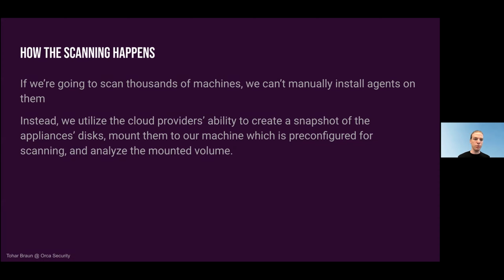So instead, we used the cloud platform's own API to create a snapshot of the appliance's disks, then take those disks and mount them to our pre-configured scanner, and then use those mounted volumes and analyze them. This not only allowed us to scan for vulnerabilities and out-of-date packages, but also to detect any misconfigurations, such as weak passwords, and any sensitive information that was left behind by whoever created the image. Thankfully, we didn't encounter many of these, so that part we left out of scope for this particular research.